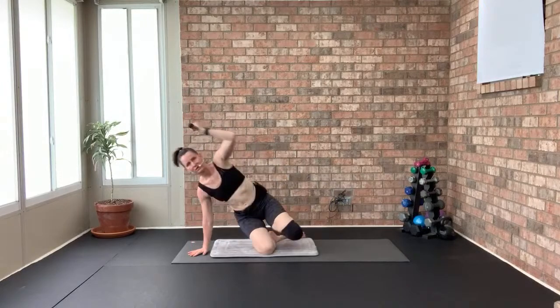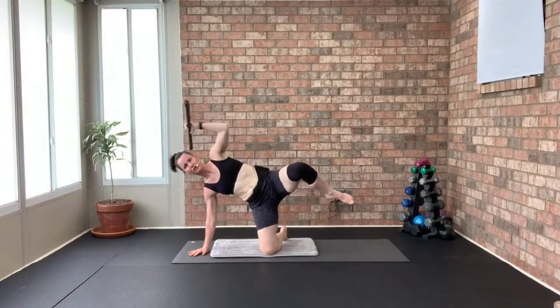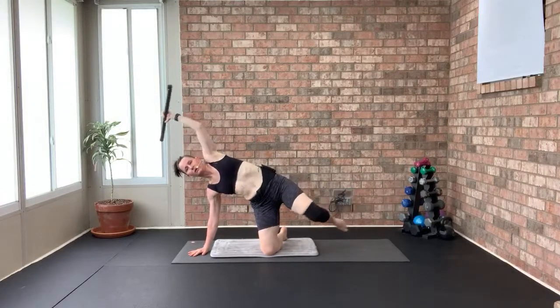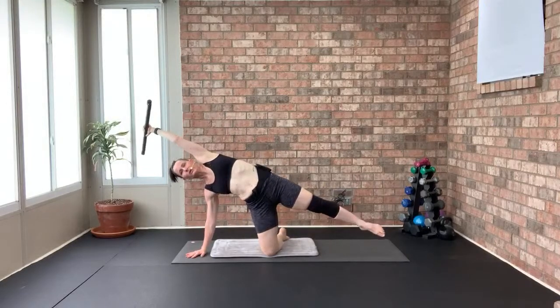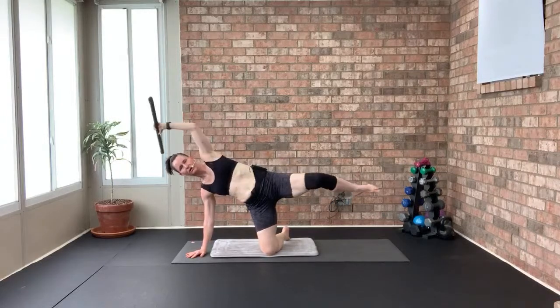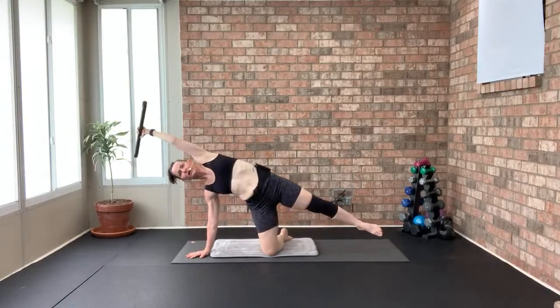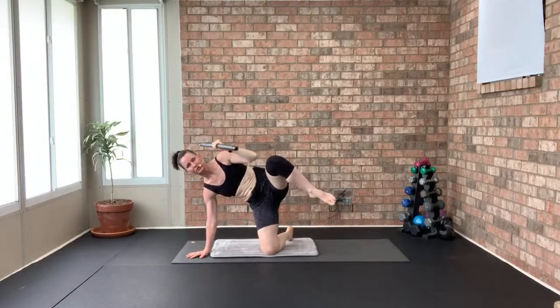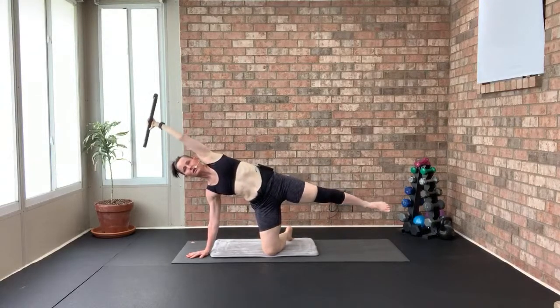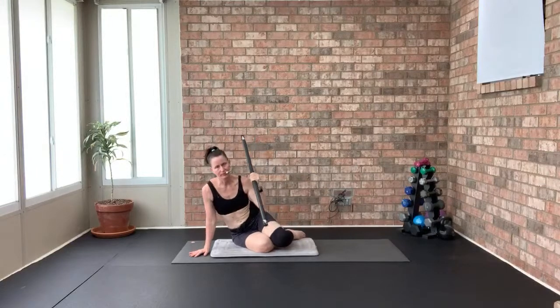1. Lengthen, elbow to the knee, lengthen, come down 2. So lengthen the leg up. You can touch on the ground first, then you can lift. Take it in, lengthen it out. 4. This is our last exercise on each side. Up, touch, lengthen, out 5. Make sure this hand's under your shoulder, okay?